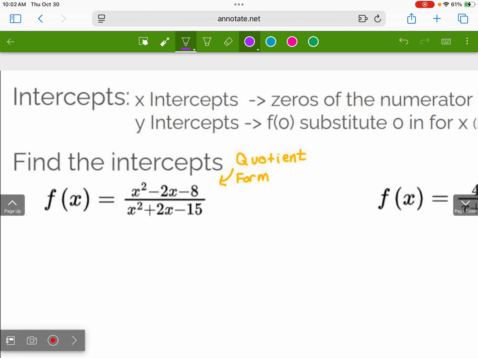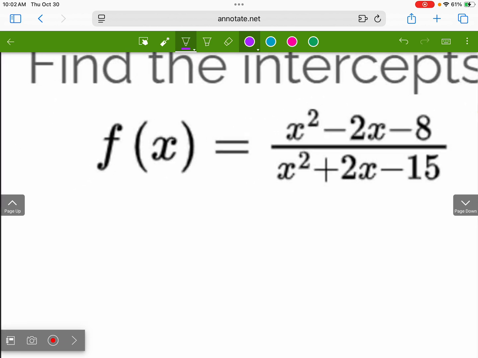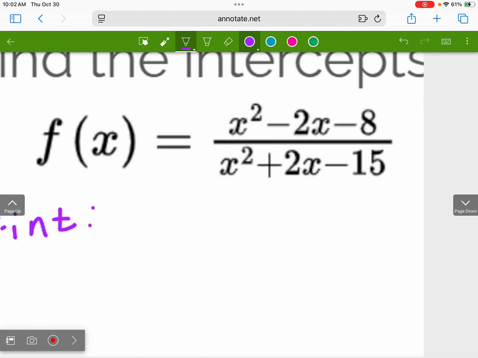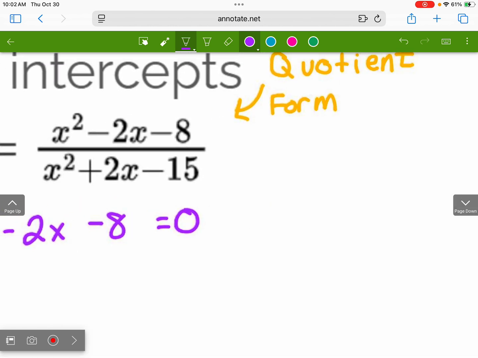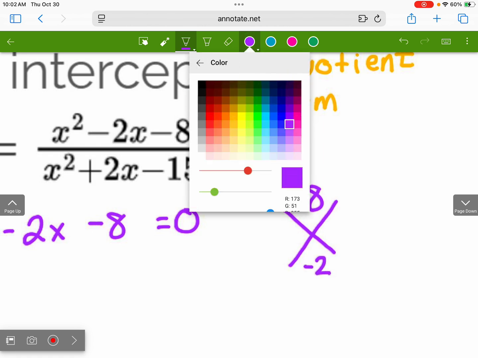So let's do that first. So if we look at this f of x here, we want to find for our x-intercepts, which I'm going to put x int because I am lazy. I want to take my numerator, that x squared minus 2x minus 8, and I want to know its solutions. When does that thing equal 0? So again, we're going to factor. If I need a pair of numbers that multiplies to make -8 and adds to make -2, what are we going to have?